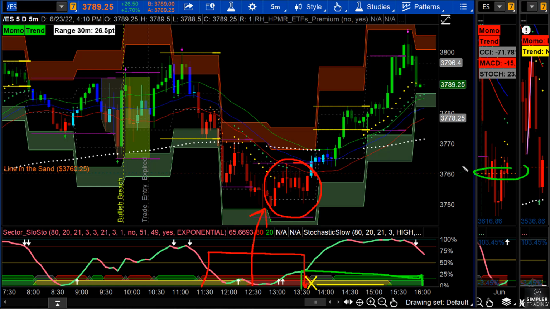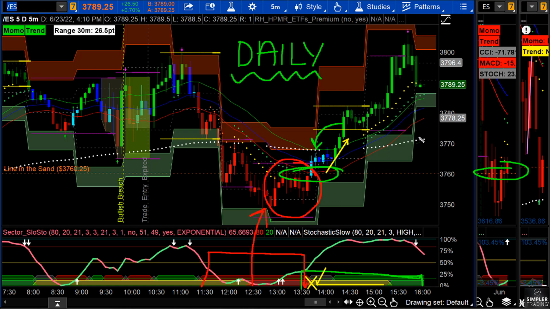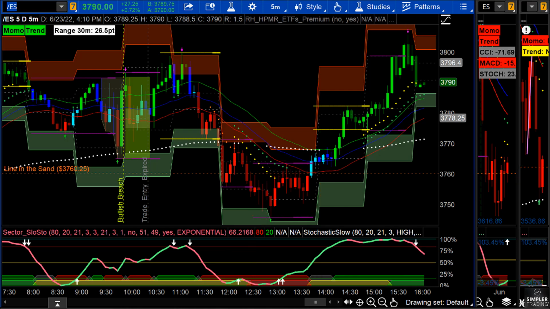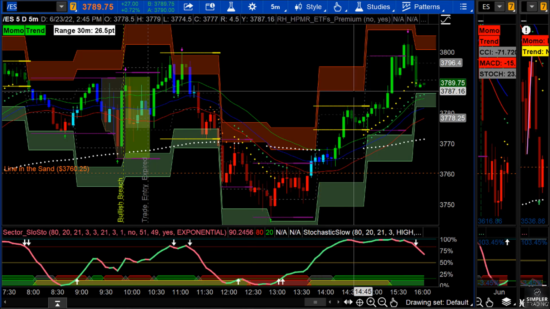What happened? We took out the line in the sand right here, that orange line. Green grab candles started plotting after a series of neutral blue, and the neutral market trend allowed traders to let go of that relatively meaningless downtrend that happened the last hour of the midday doldrums and acknowledge that we're on the bullish side of the line in the sand, something that I determine every morning on the daily time frame before I even begin day trading. And it opened up the door to the bulls coming in and driving the market higher into the close.